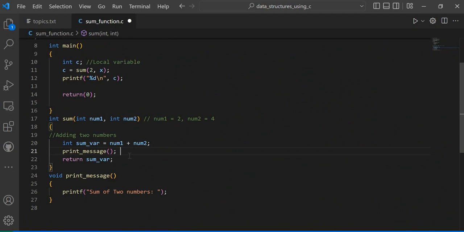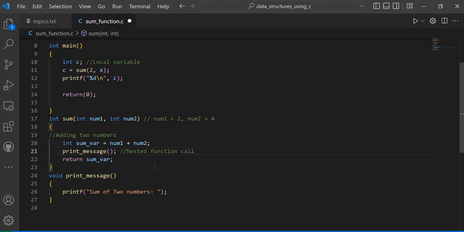Here it is a nested function call, means we are calling a function inside a function, means this is a nested function call as nested blocks.